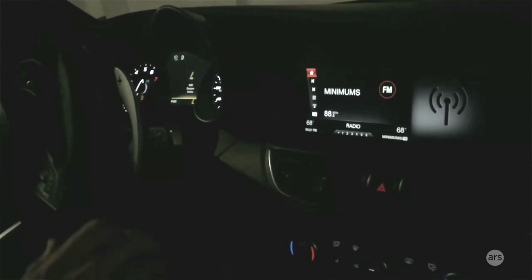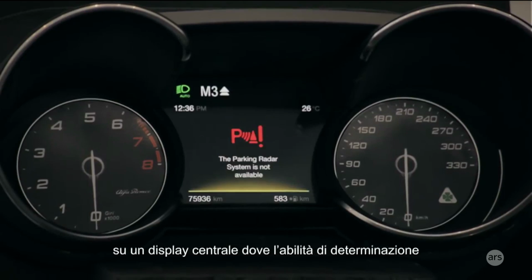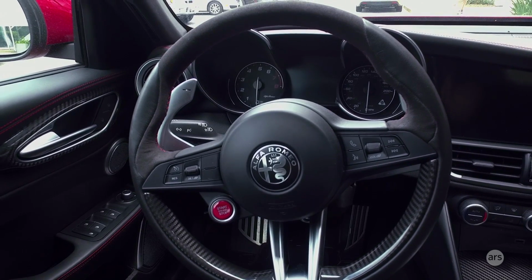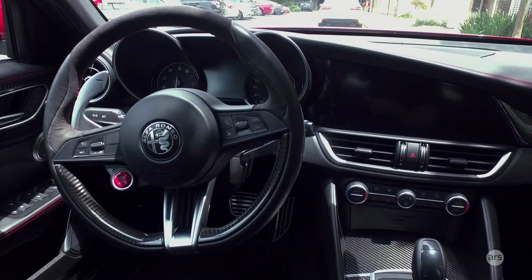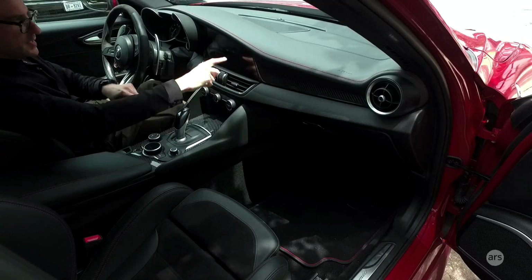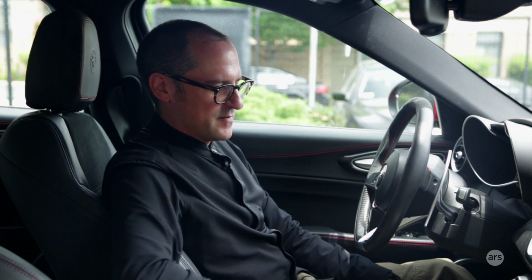The infotainment system, it's not the worst one we've ever used. It's better than, for example, the ones we've had in recent Ferraris, but it's still not really particularly good. I think it's well integrated into the dash. Instead of looking like someone just glued an iPod in there, it's built into the screen. But you have this big surround, but then the actual screen itself is only this little bit. And the nav system is, it's not really amazing.